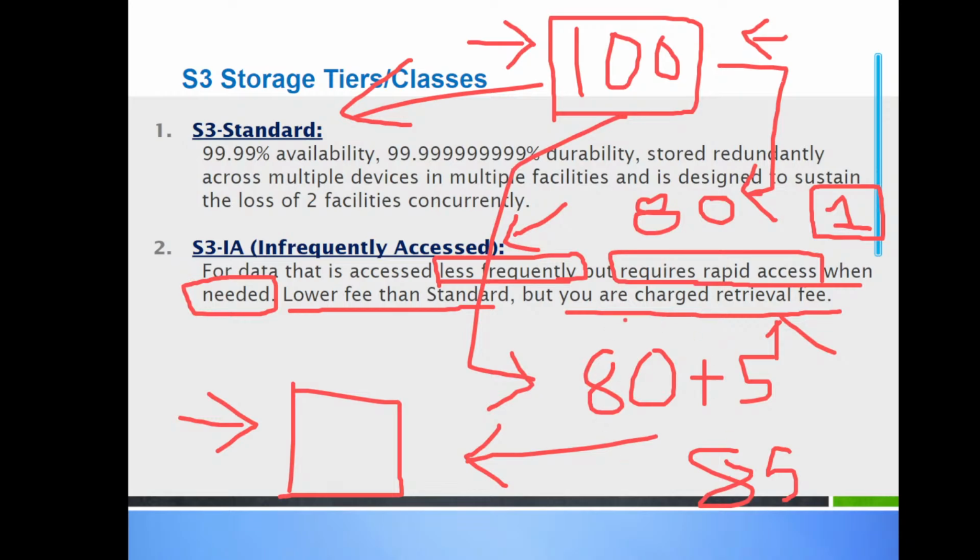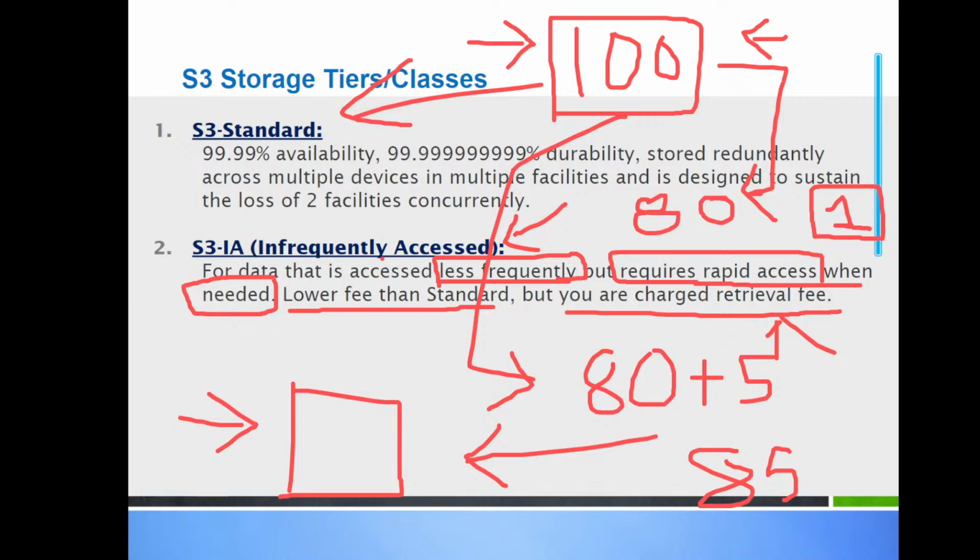If you multiply this by 1,000 files, it will be 1,000 rupees, and if you go beyond that, it will be a lot more in dollars and in lakhs. Getting? Now, let's say there is a file which you have kept in infrequent access.